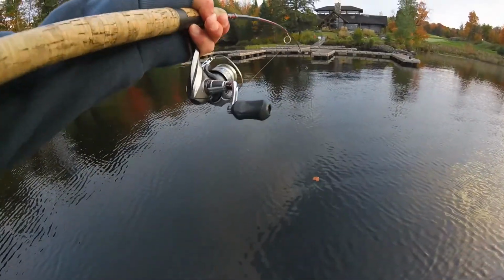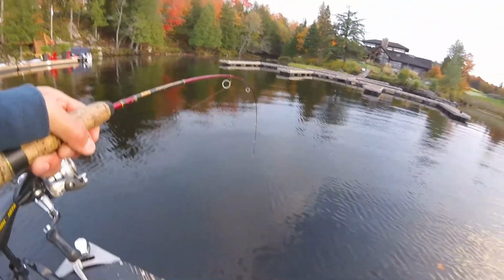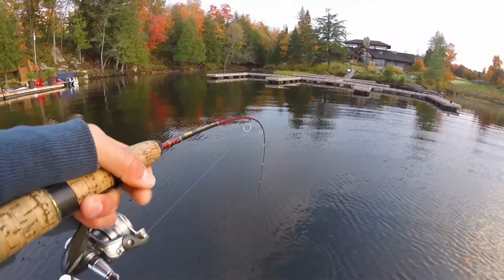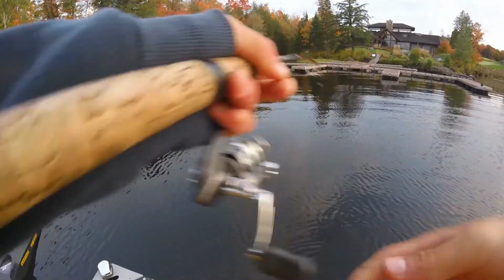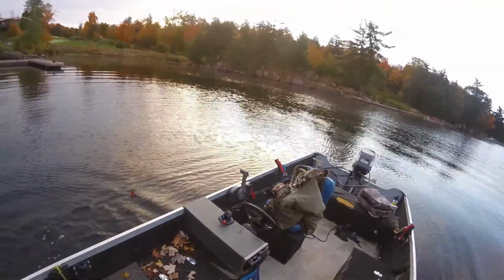Freaking giant crappie. If I roll, okay, I'm gonna roll. What are you? Oh, it's a nice smallie. Nice smallie. Forgot to mention, I'm using 4-pound test right now, so this can be not good. Oh, wow. And he's in. Oh, that's a nice smallie.